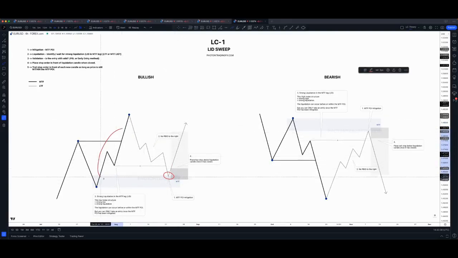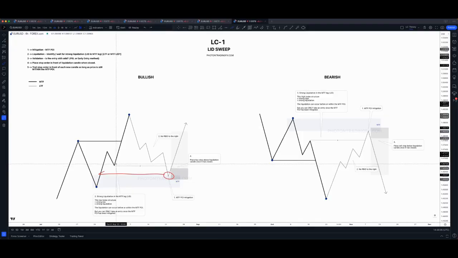We're looking for a strong liquidation in the leg. Now, obviously this is a simple scenario because there's only one low, but very often you're going to get multiple lows like this, right? So once we get a POI mitigation here, you go, well, what low do we take? Because technically all of these are strong liquidations. Well, we don't need to draw all of them on. We're just going to find the nearest one to the POI, right? We look left and just find the nearest one. Okay, boom, there's our liquidation of that lid to the left, okay? And now we have it.